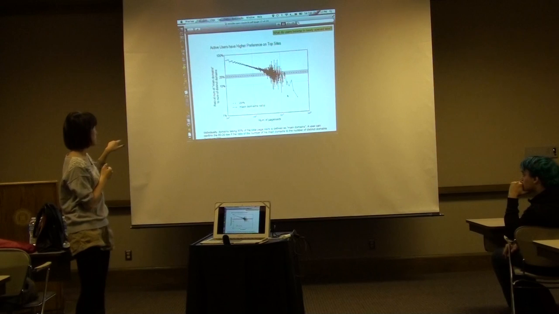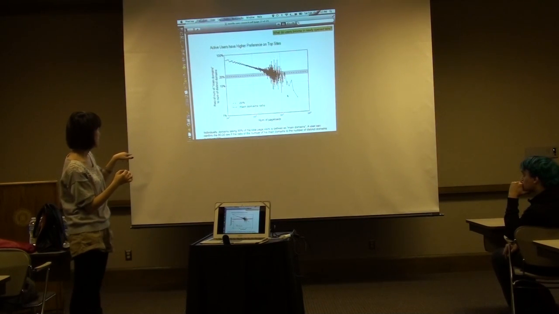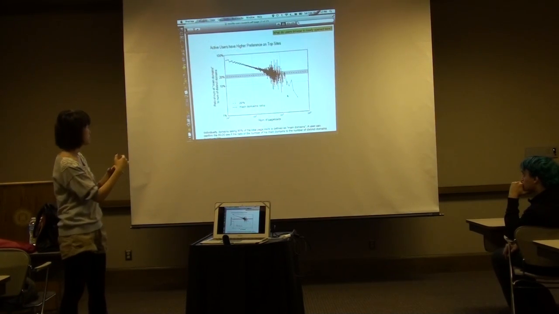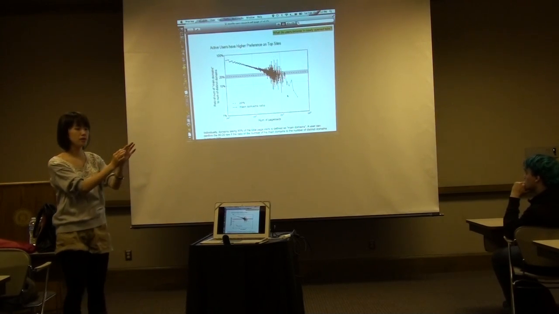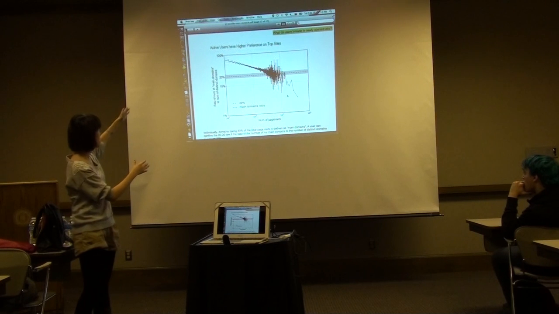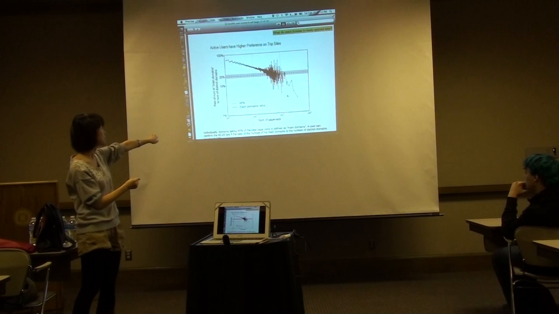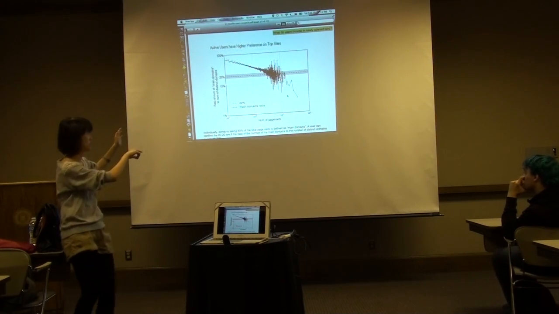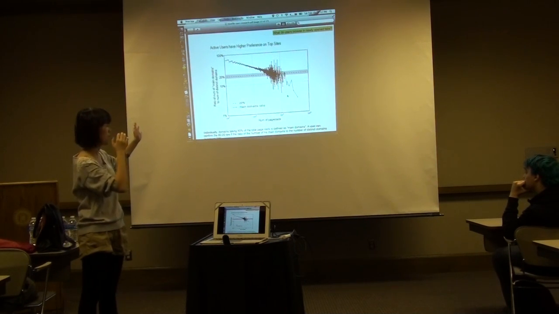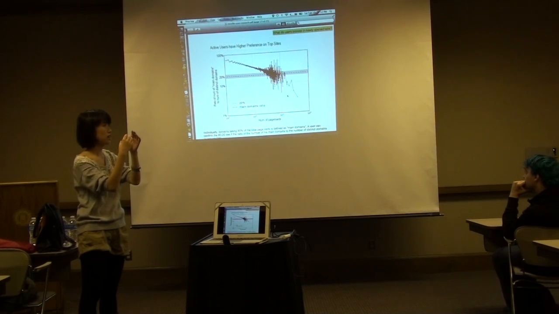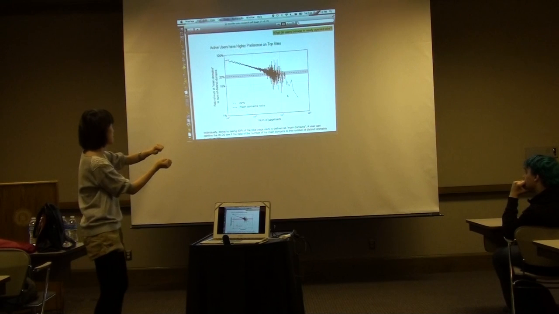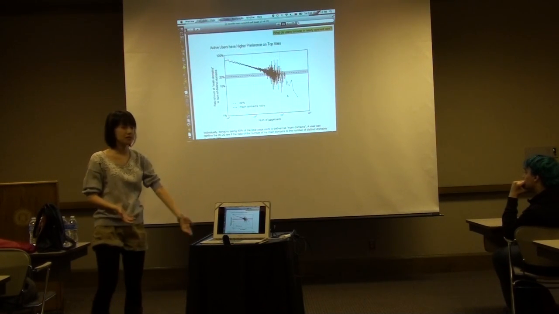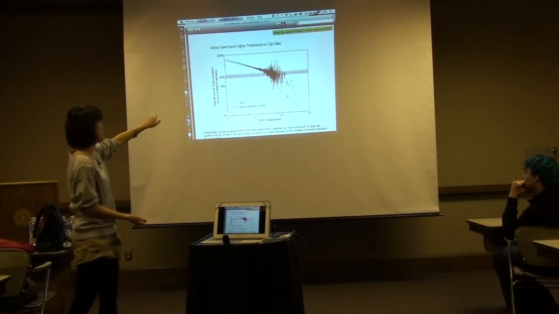So here we define the main domains for each user as the set of domains taking 80% of total page visits for that user. We calculate the ratio of the main domains to the total domains the user has, and we plot this ratio against the number of page loads for that user. There is a very clear trend that the more active a user is, the more this ratio decreases. Why does that happen? Because when you have a lot of visits, most of your visits are actually concentrated on those top sites. You can imagine users who have thousands of page loads per day, but probably only visit Google, Gmail, Facebook. So this ratio will be very small for them.